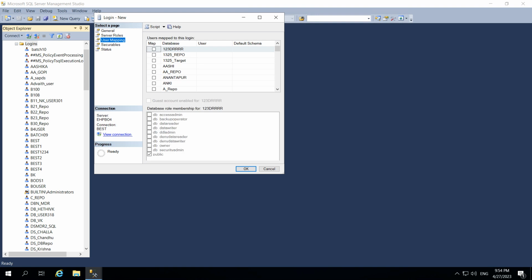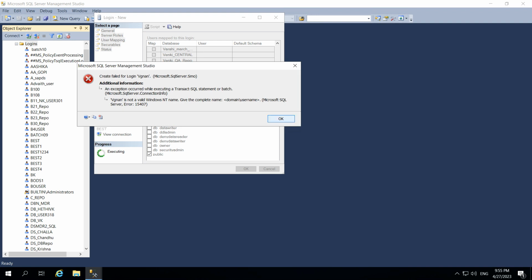I'll have to map the user Vignan with the database called vignan underscore db. Let's scroll down to find our database here. We have listed so many databases, but you should map the user with the database called vignan underscore db. If you scroll up a bit, you can find the vignan underscore db here. So this is the database.